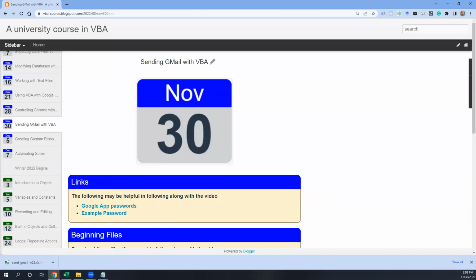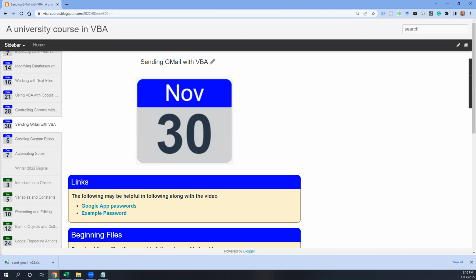Now, here's the thing: if someone guesses your password and they've got access to your account, you're in deep trouble. But if you've got two-factor authentication set up, guessing your password isn't enough. And guessing your password is a pretty easy thing to do. You might think it's not so easy, but the people who study passwords, they can do this. And so by setting up, saying, listen, you've got to use your phone, send me a text message when I authenticate to make sure that I am who I say I am, that's really going to make your life more secure. And it's required to do the example here today.